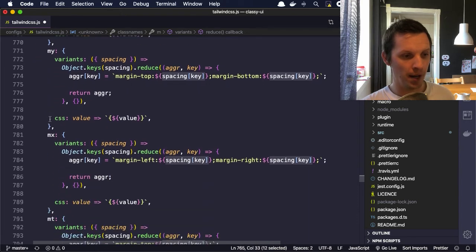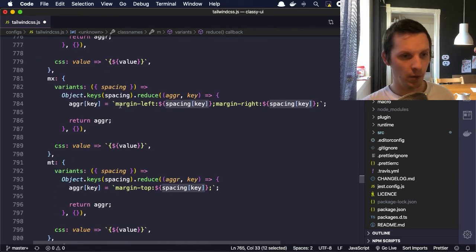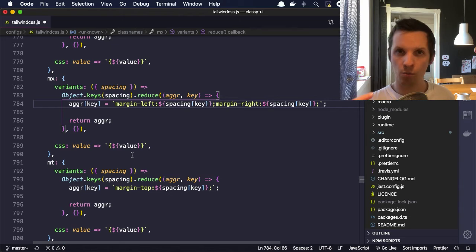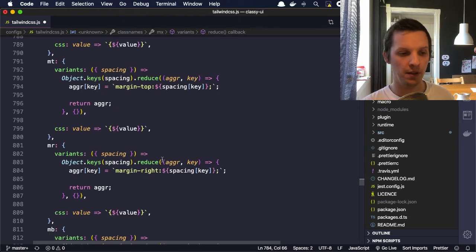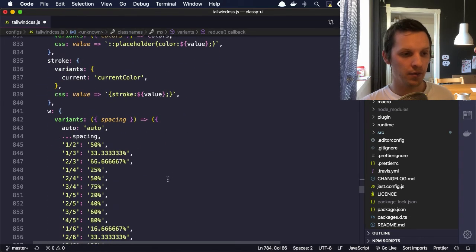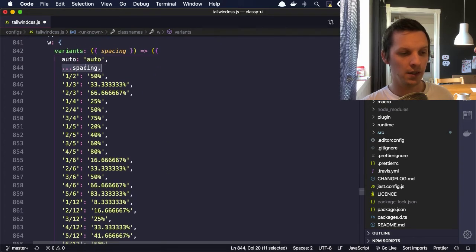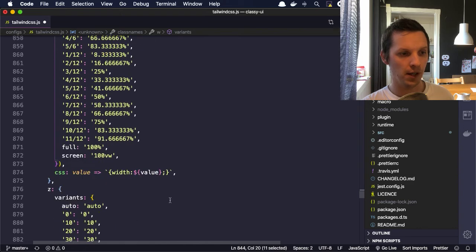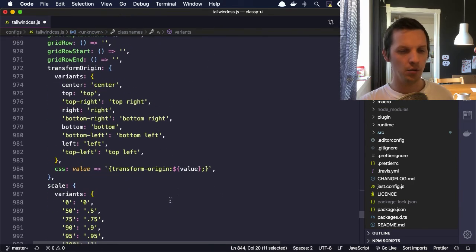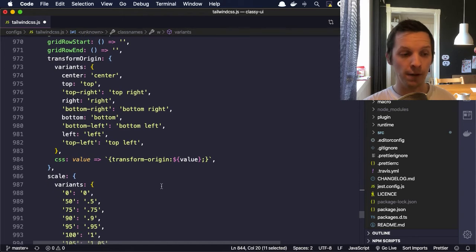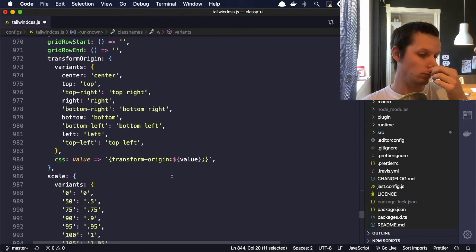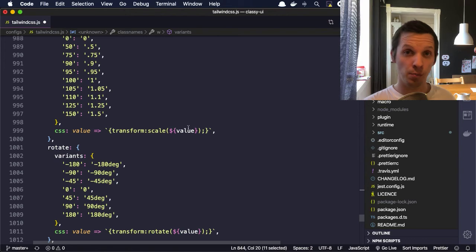And then we can do the same for MI, MX, where we have different properties, and we're dynamically building up everything here. So that's really, really cool. And here we can see we are adding the spacing, but we also have custom stuff related to width. And yeah, I think this is a really good test for this API of building up the design system, because we are able to build everything that Tailwind CSS has, and it's a complex design system.